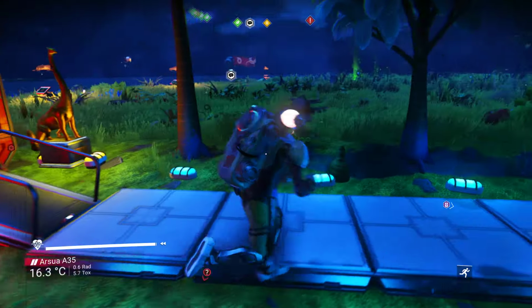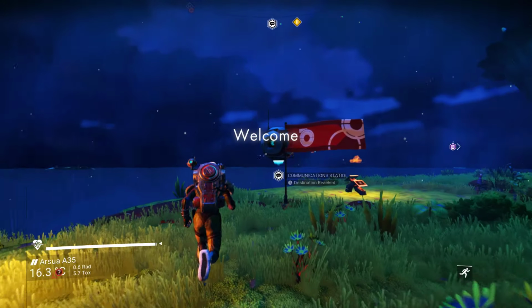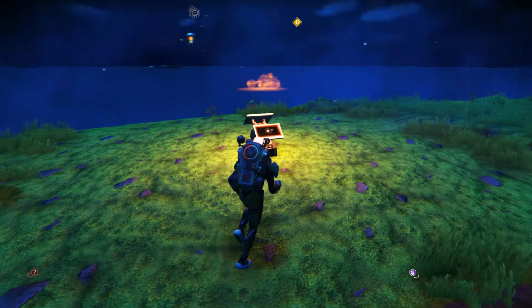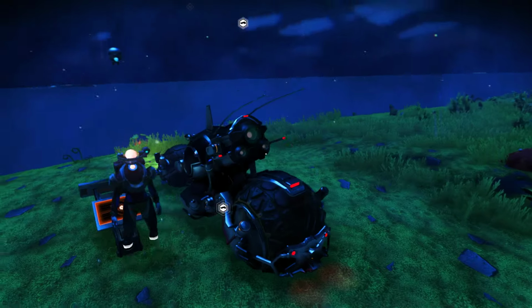That's nice. Apparently this base has a farm as well. Let's check out the communication station. Welcome. Well, thank you. I should just put a communication station here, like, thank you for welcoming me. Can I actually summon his exocraft? No, but I can summon mine, apparently.